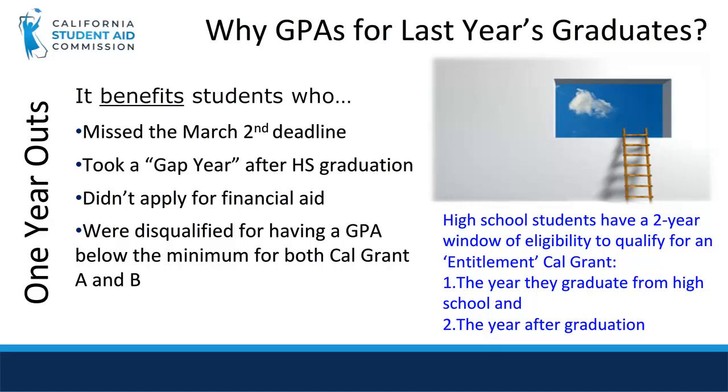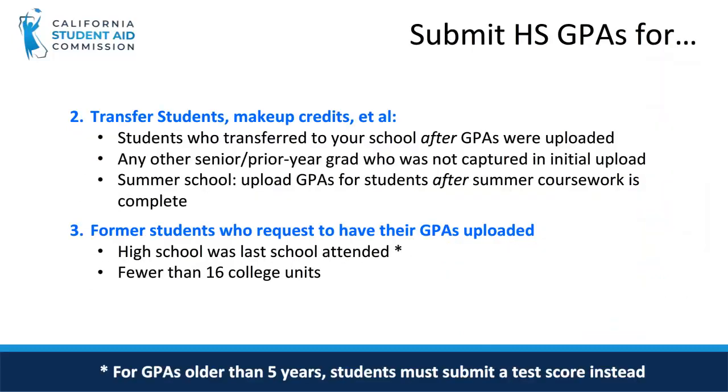Finally, you typically won't need to upload a student's GPA again, that is, a third time, after you have uploaded it their senior year and the year following graduation. Schools may need to upload additional GPAs to capture any students who were missed on the original uploads, like students who take summer coursework or students who transfer to your school after GPAs were already uploaded.